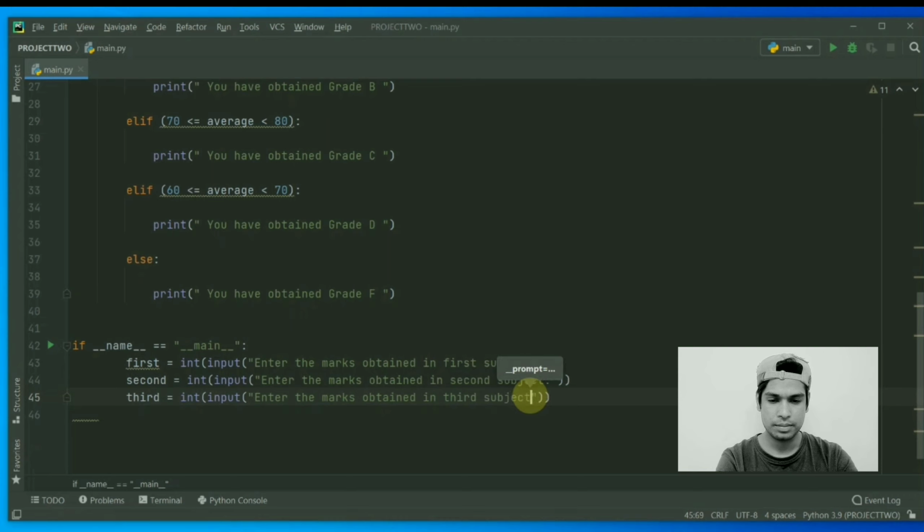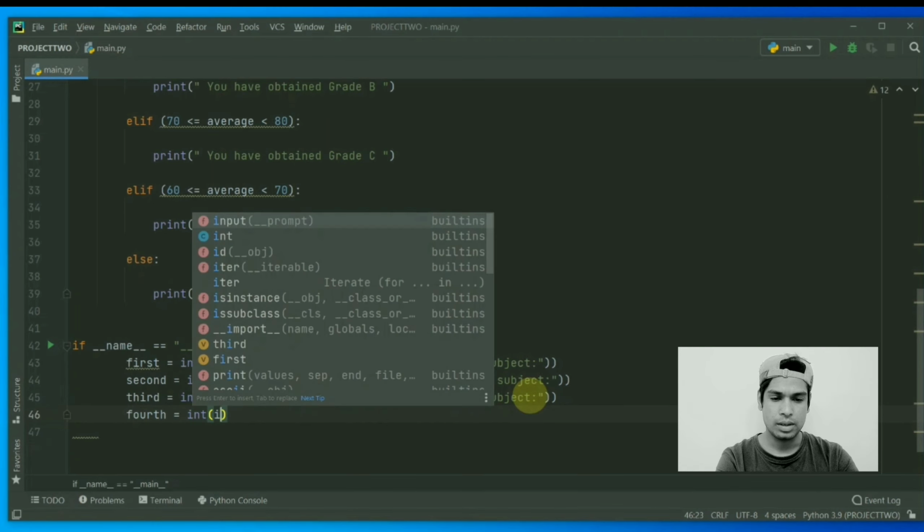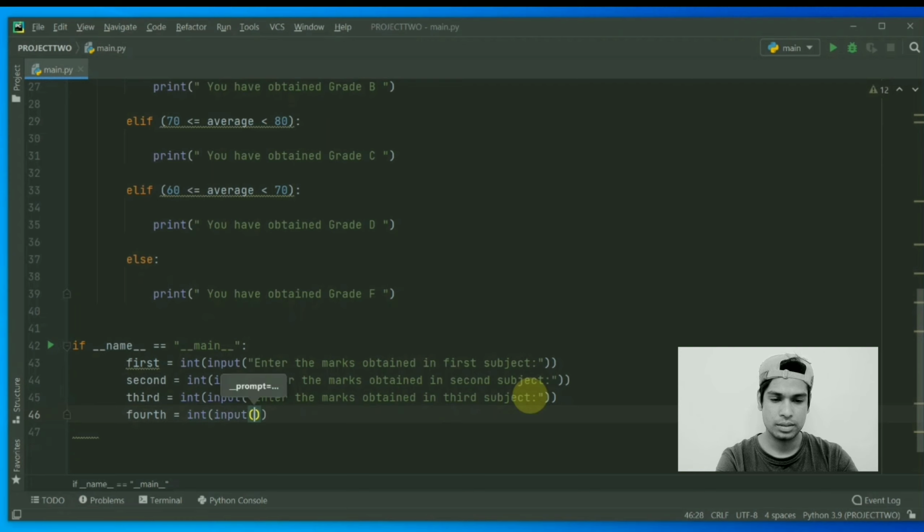Fourth equal input, enter the marks obtained in fourth subject.